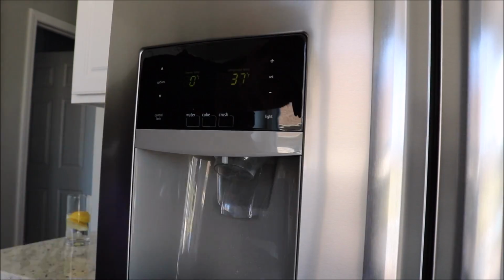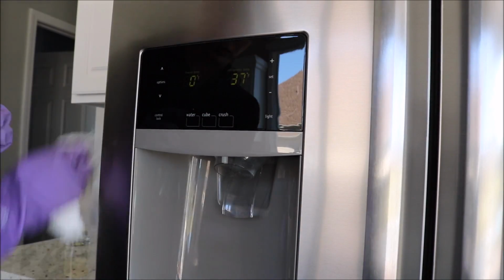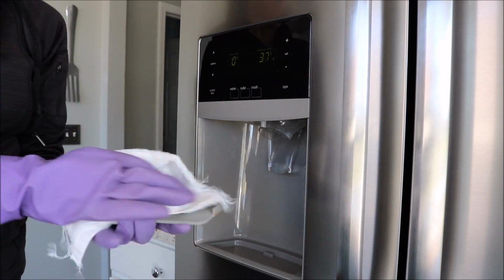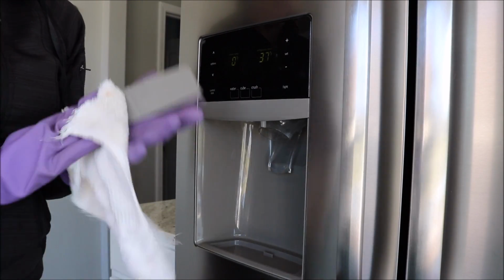And we definitely don't want to overlook our water and ice dispenser. This can get grimy if you don't wipe it down often, so I do this a lot more often.